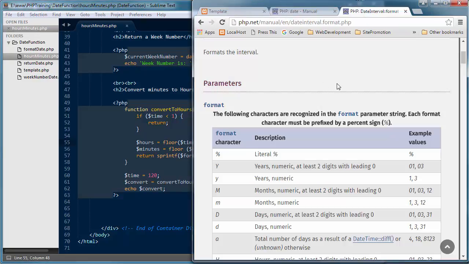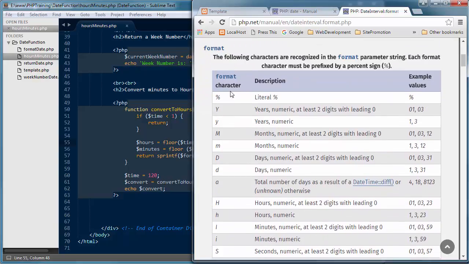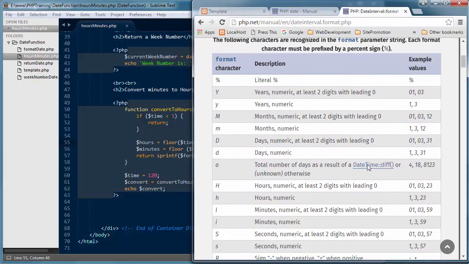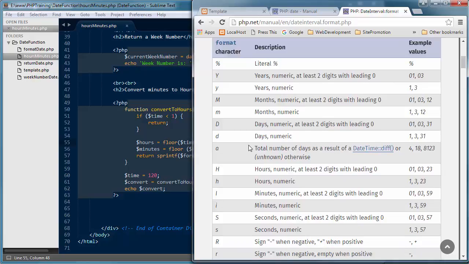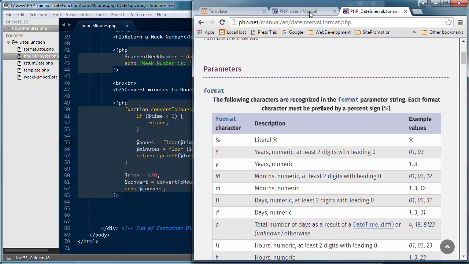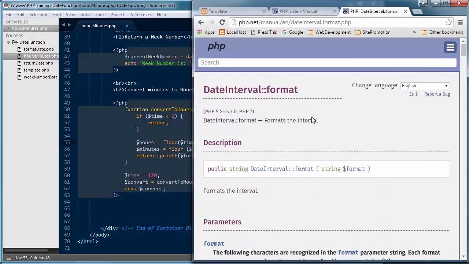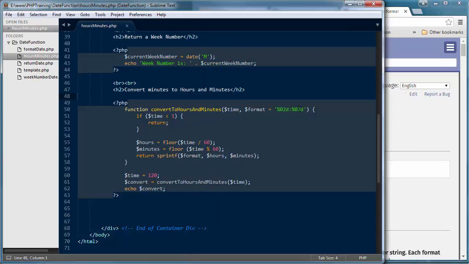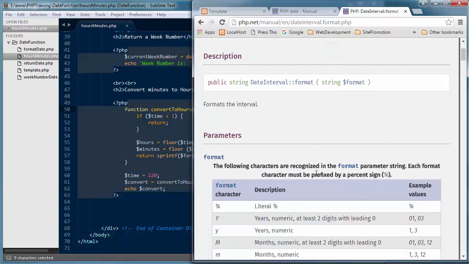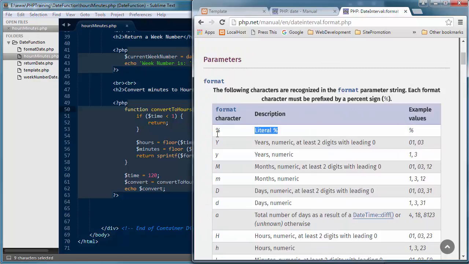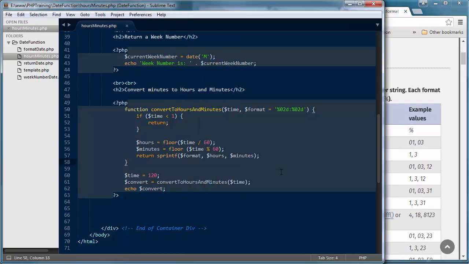And you can actually see that the date interval tells you, when we pass in literals, how we're passing this in, and these are the values that we can put in there to set up that format. Again, that's at php.net/manual/en dateinterval format. That's what we're doing right here when we set up this format interval. So we're setting up our integers, and these are literal integers. That's what that percentage sign means. We're setting up a literal integer, and that's how we're setting it up to be displayed.